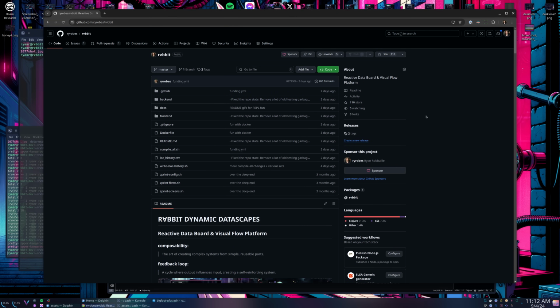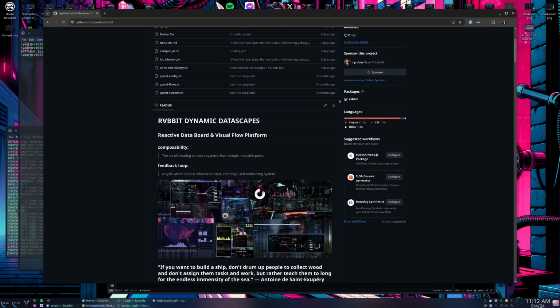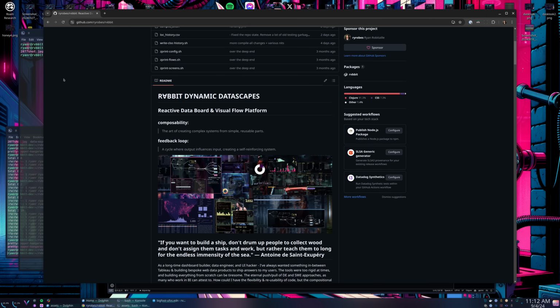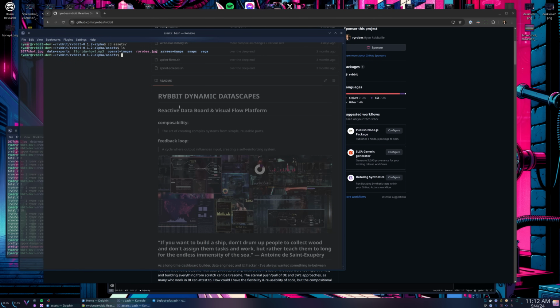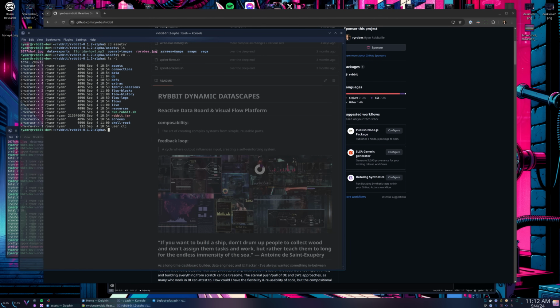Whether you download a zip file from the GitHub or if you use the Docker package, if you use the Docker package, you're already up and running. But if you download the zip, you're going to want to unzip it somewhere, and you'll be in this nice basic Rabbit directory. There's a shell script there called run rabbit, which runs the jar file, and you're going to run that.